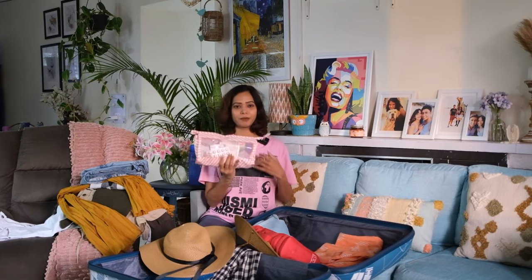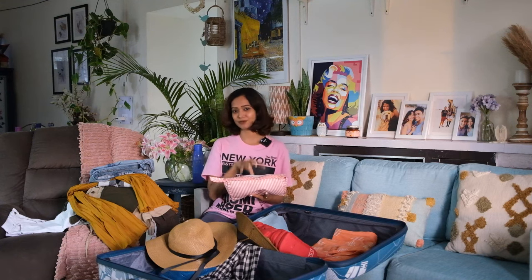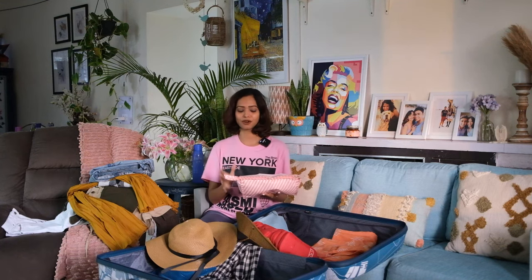This bag has all my medicines. If you're planning to travel to any African country, you need to get vaccinated for yellow fever and also get polio drops — I've already got both done. I also carry a personal first aid kit that includes headache tablets, motion sickness tablets, cold medicine, mosquito repellent spray, and bug repellent spray because Kenya has a lot of bugs. I'm not recommending specific tablets here since what works for me may not suit you — please check with your doctor.